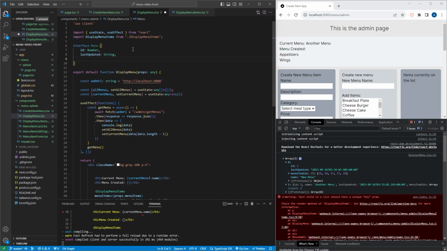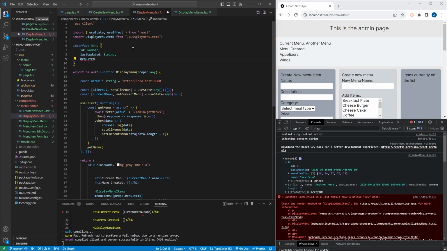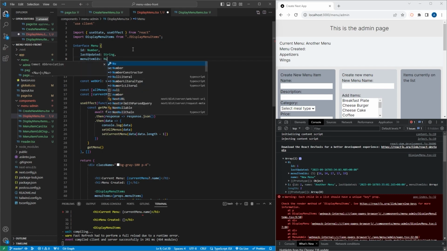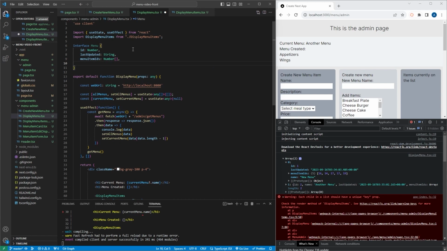We're going to say menu item IDs, and then this is going to be a number array. Okay, and then we're going to have the name, which is going to be a string. All right, so now we got our menu interface set up, and let's see if it actually fits whenever I put it here.